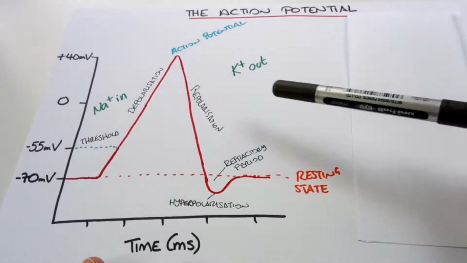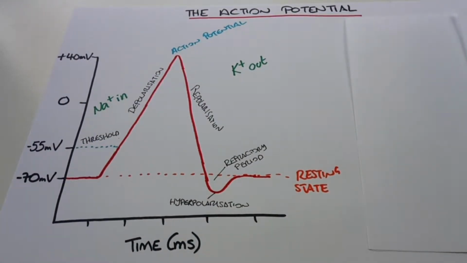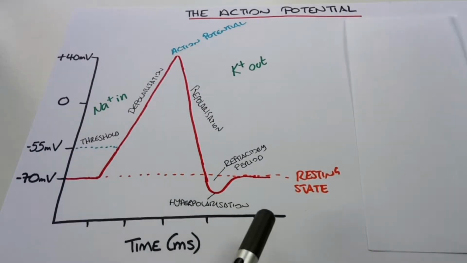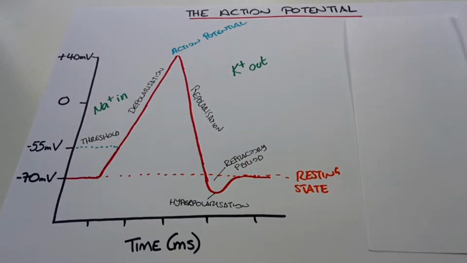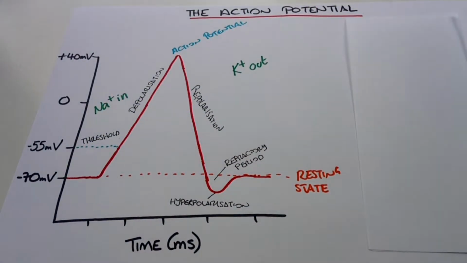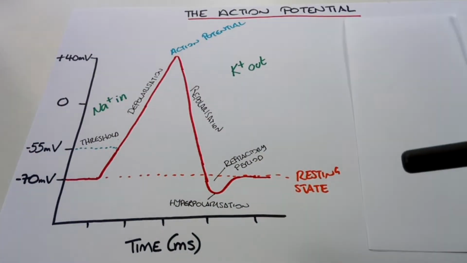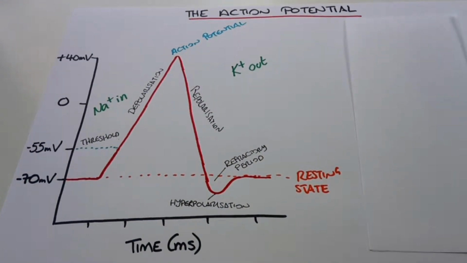So we've got our graph. If our exam question says explain how the action potential comes about, the best thing is to draw the graph and then talk through it. So this is our graph with time across the bottom axis, and on the other axis, voltage in millivolts. Along here in this orange line is what is called our resting state, our resting membrane potential. This is approximately minus 70 millivolts.